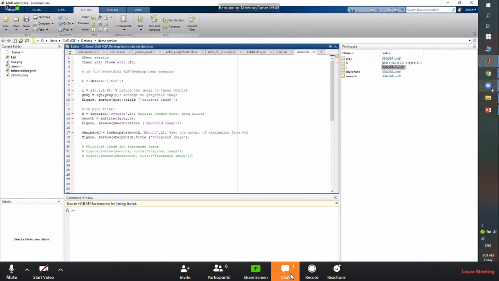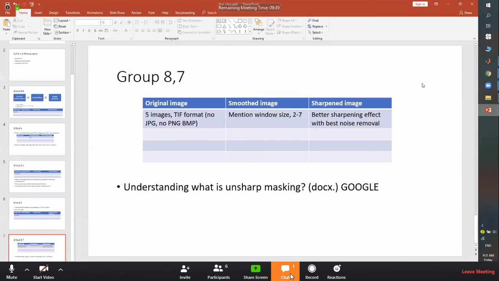Just now, in the PowerPoint documentation, should we document everything that we tried, or just the best one? You can try, and then you put only one here, like 3 times 3.